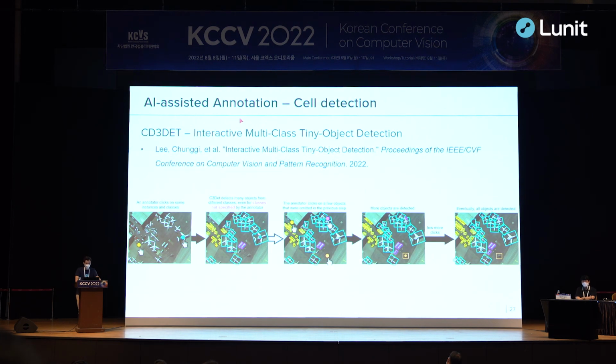And we published this paper this year in CVPR that deals with interactive tiny object detection, like cells, that can have multiple classes, okay? So this works like this. In the beginning, the annotator starts by giving a hint to the network, which is an XY coordinate plus the class, and the network receives this hint and the image, and then proposes some detections here. If the annotator is not satisfied, he can put more points in other objects here and feed these again to the network. And the network can refine this annotation. It's a loop, right? Until the annotator is satisfied.